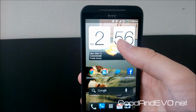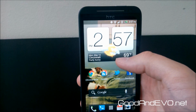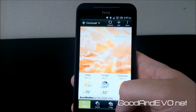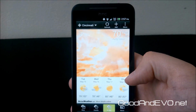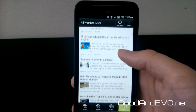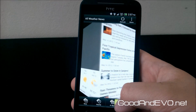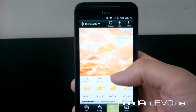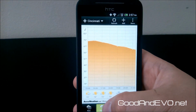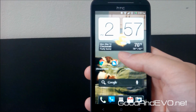I already personalized it with a wallpaper of my dogs, but you can see some of the updates here with the new clock. Weather works pretty similarly to in the past, although we have a 4-day forecast instead of the 5-day forecast. I don't know why they took a day out. We've also got another interesting feature here in the weather app, a news feature that shows weather-related news stories from around the country, and a nice block transition. You can see there's some gray area there until it can animate or load. There we go. And we've got a similar animation there on the home screen too.